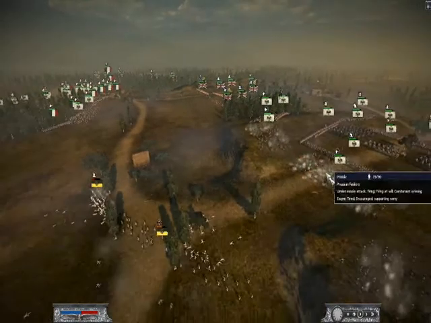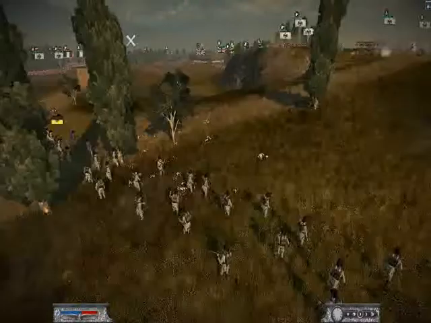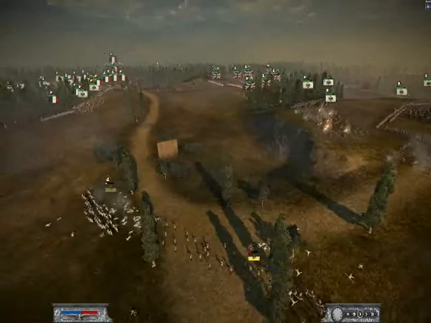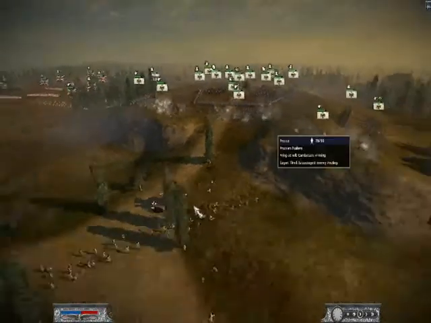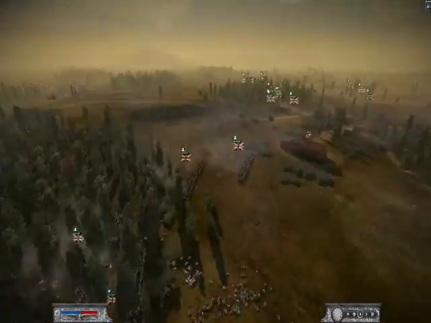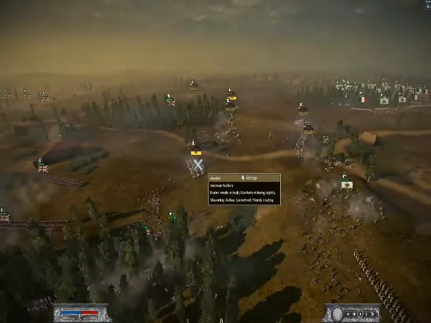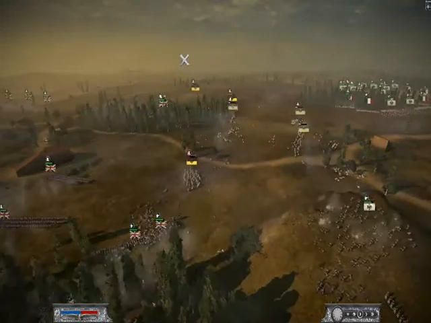So I'm taking lots of shots on these guys. There's part of the Jaegers. And they're taking casualties. And so basically all of Ferdinand's troops are wiped out at this point. He does have a few scattered units everywhere, but not enough to be effective.